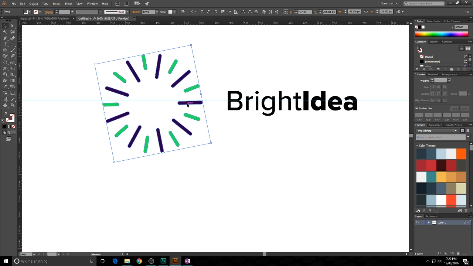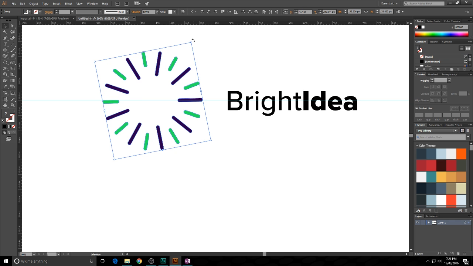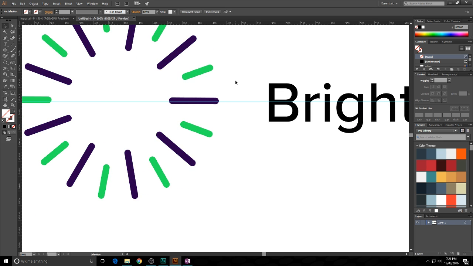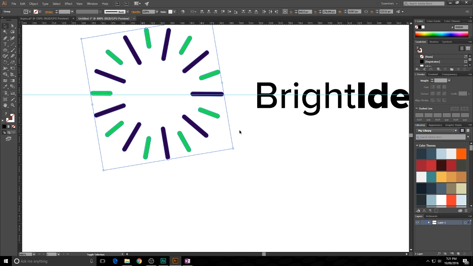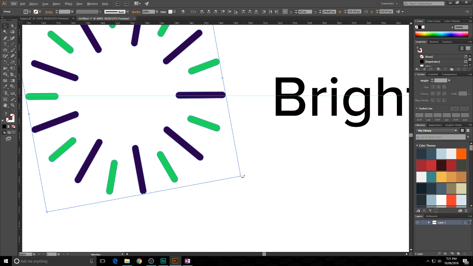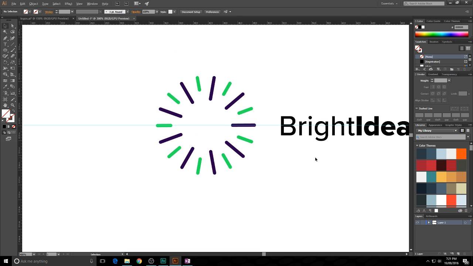Constantly our eyes are making patterns, and it's good when people look at something and they're like, oh, that just works. That's because your eyes have made a pattern. So it's very good to have that. Usually I'm much more precise in what I'm doing, but for the sake of this tutorial, we'll just leave it like that.